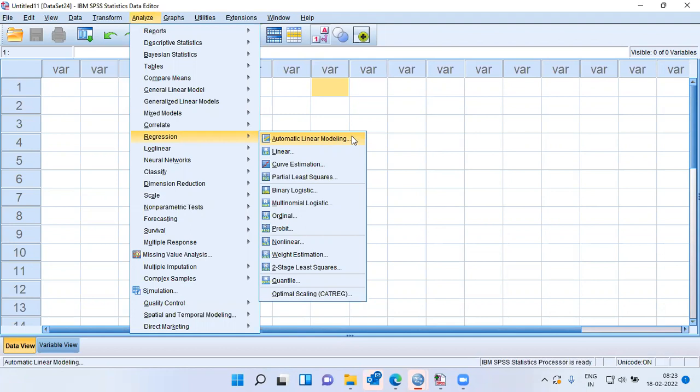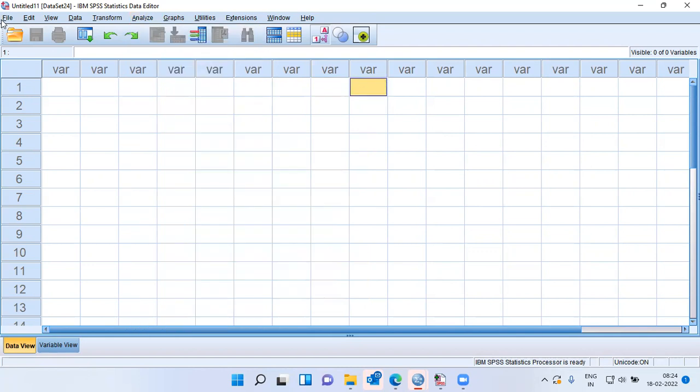Now, when do we use automatic linear models? If you want to show a lot of graphical display, if you want to show visualization to the end user, then there are a lot of interesting charts, graphs, and visually appealing insights that we can derive from automatic linear modeling. So the topic of today's discussion will be automatic linear modeling, and to show some of the useful outputs and results emerging from automatic linear models, I will be using the car sales data.